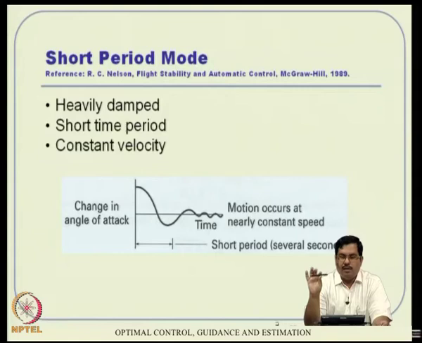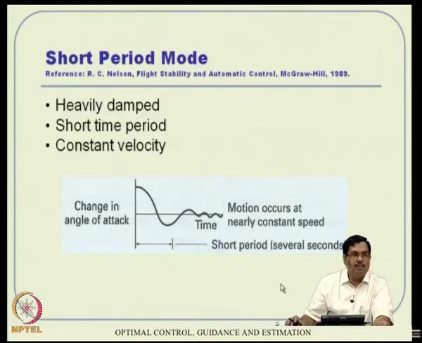Okay, so this oscillation about the vehicle y-axis is actually a little more unpleasant experience for the passengers. What happens there is a change of angle of attack, and this oscillation, fortunately, happens to be heavily damped. That means these oscillations typically die out fast, and you might have experienced some of these on commercial flights. Sometimes with wind gusts, they naturally die down without too much control action. Control can be excited also for that.